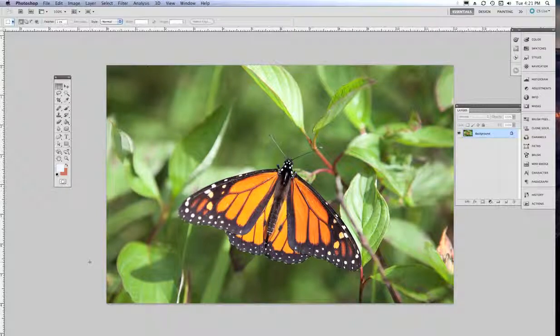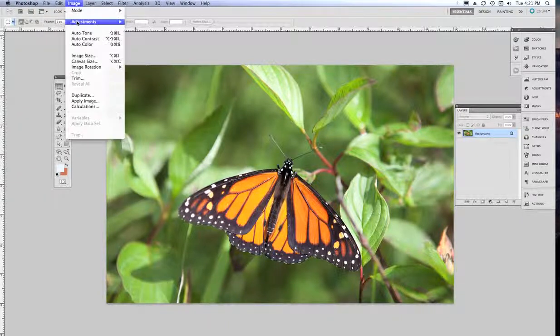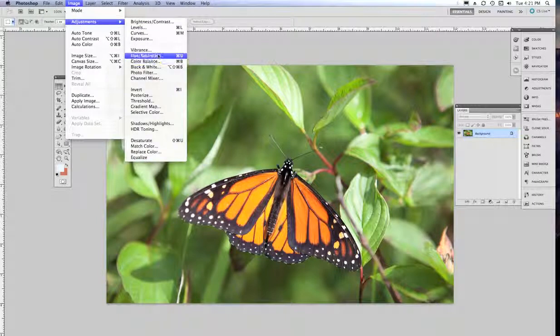Okay, we're going to do one more type of layer here. We've looked at layer masks already, and we've looked at destructive adjustments. So if I went up to image adjustments, I'm changing the file by using these ones up here. So I'm going to show you where you can change the color and contrast and all those sorts of things without changing the original file. And we're going to do that through the masking concept.